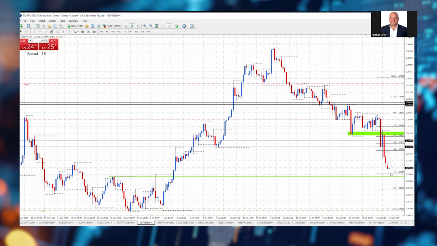It may very well be that price blasts higher, blasts through that and never sets up, so we don't get in. Or it may very well be that we don't get a decent enough rally and it keeps going lower at this point. But what we are saying is, based on my strategy, these are the levels I'm looking at and I'm prepared to check in on the market to see whether that happens. Or it could very well be that next week it doesn't set up, for example. So we'll just keep an eye on trading with multiple reasons, confluence of reasons, and then looking for our triggered entry and our risk reward, which is even more important, which we'll get into in our next Telegram video.